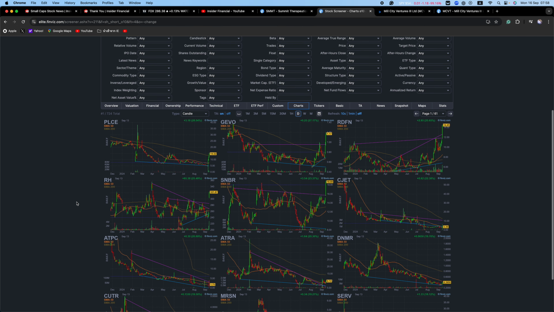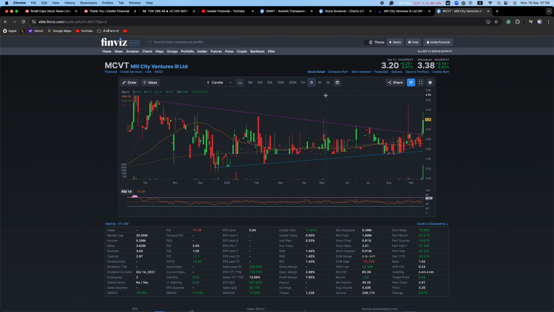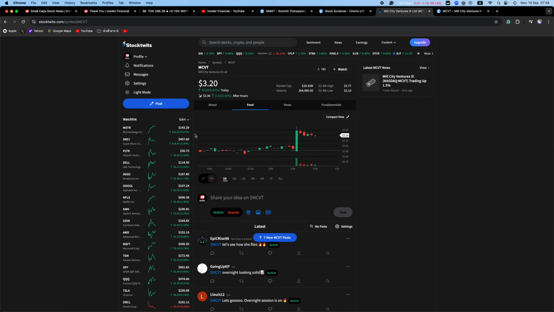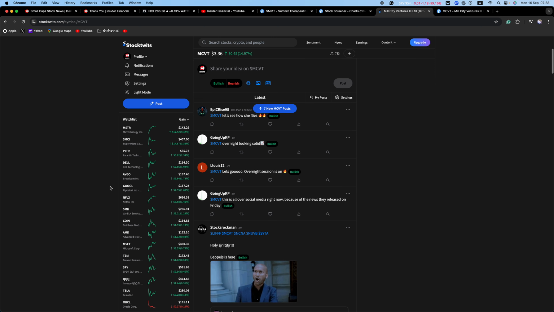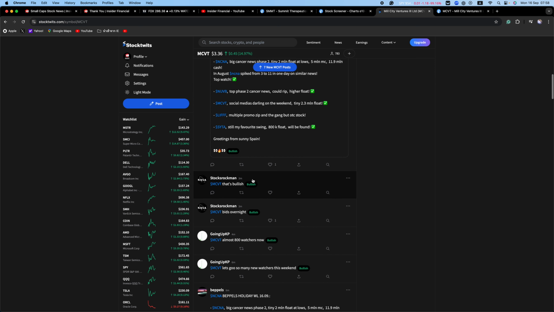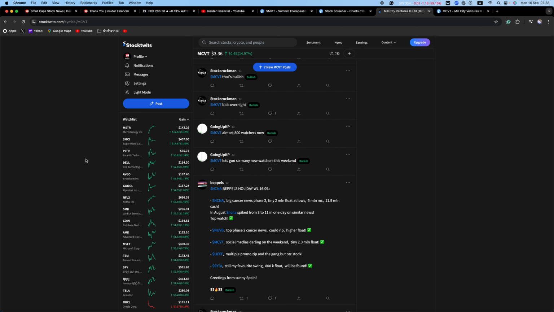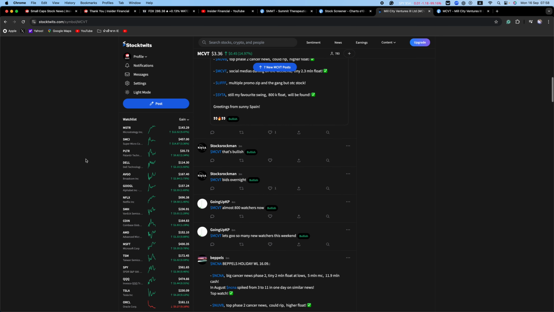Lastly, a lot of chatter on StockTwits this weekend about MCVT. Float is just 1.8 million shares, according to FinViz. Closed up almost 10% higher on Friday and up another 5% after hours. Keep your eye on this play for Monday. A lot of smart money that we follow here on StockTwits has been talking about it. Guys like Stocks Rockman, so he's all over this one. Highly recommend giving him a follow and checking out MCVT.